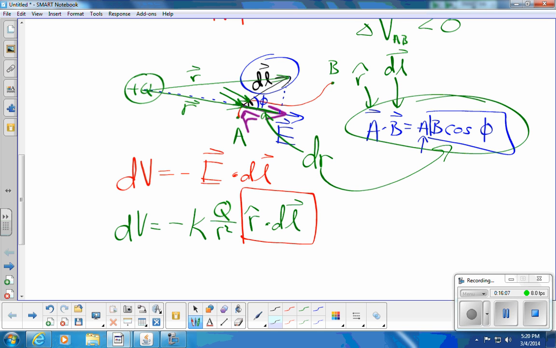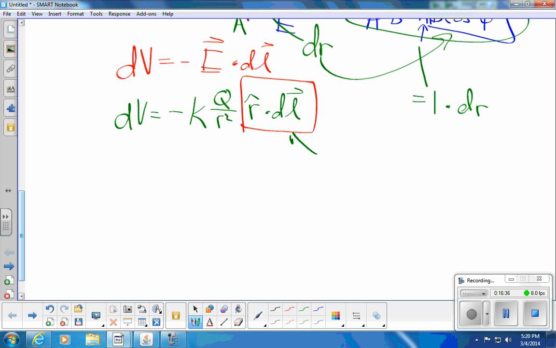And so the dot product is the component of a, which is r hat. Well, what's the component of a unit vector? It's 1. So this equals 1 times b cos phi. And b cos phi is the component of dl in the direction of the electric field, and that is 1 times dr. This maybe seems really obvious, or maybe seems really subtle. I don't think it's completely trivial that what's inside the red box here ends up being dr. Okay, it's a scalar, and it is the change in the magnitude of how far you are away from the center of this charge from the beginning to the end of your little tiny walk.